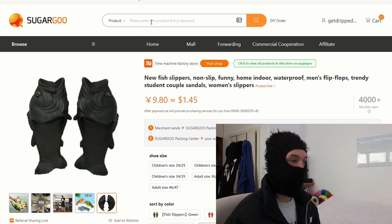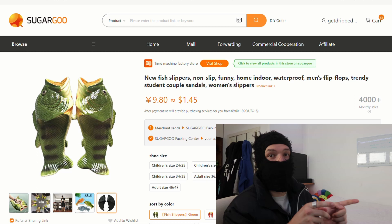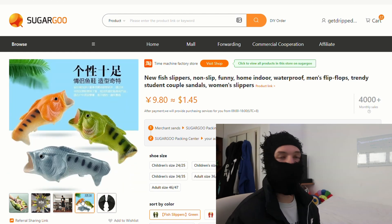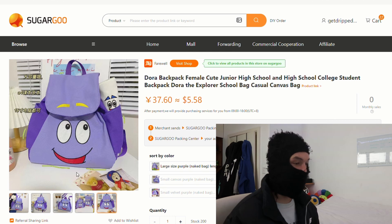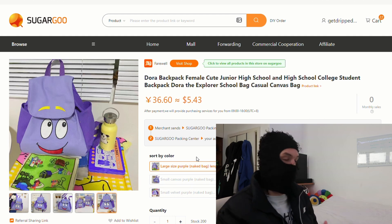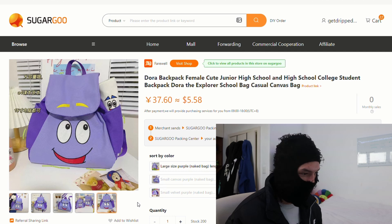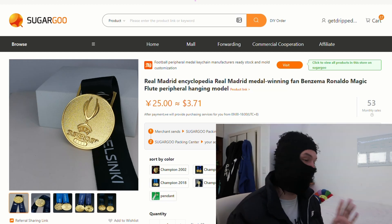We also found some fish slippers. I don't know who's rocking these — if you go fishing with these, let me know. You can buy them at shops for like $20, but here they're a dollar. Look at this guy. Would you actually wear these? Let me know in the comments. I would not wear these — they're probably so uncomfortable. We also found a Dora the Explorer bag. I have a feeling this is going to take off with the Y2K crowd. It comes with a map and a water bottle. Yeah, that's the Dora bag.